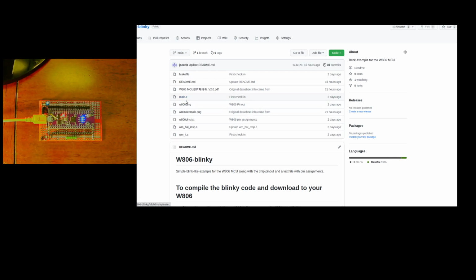So what you want to do is either clone this repository or download it this way, which is just fine. It doesn't really matter here at all. Once you do that, you want to unpack it to some place that you know. I have mine unpacked in my home directory. And once you're there, let's get back to the coding.